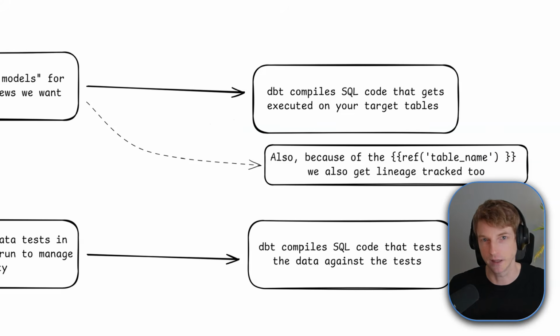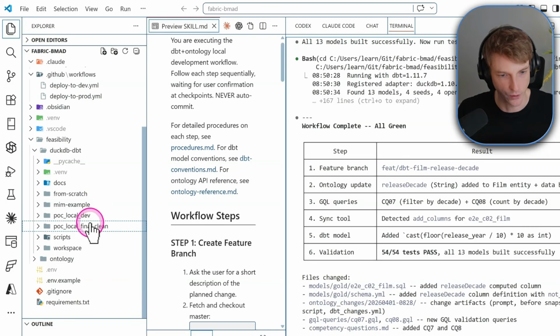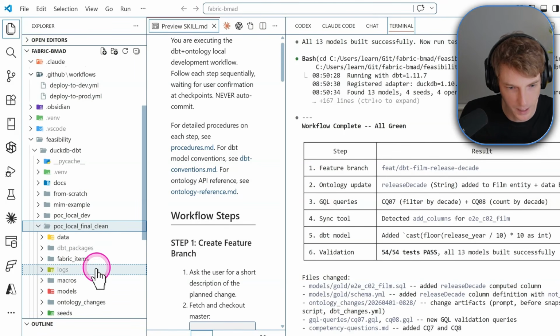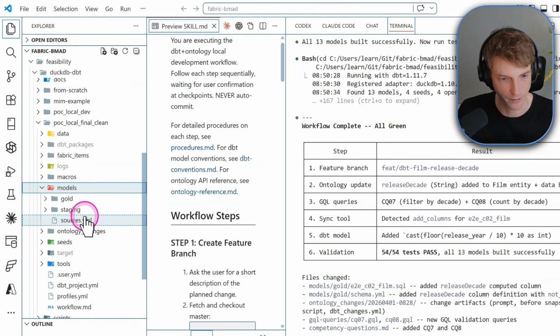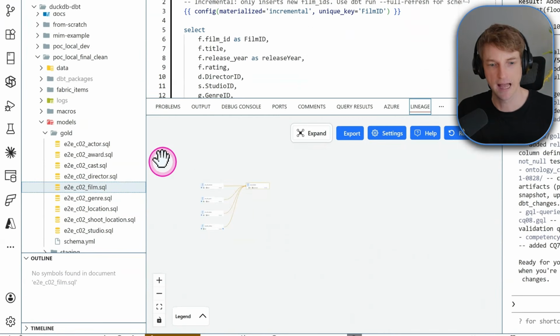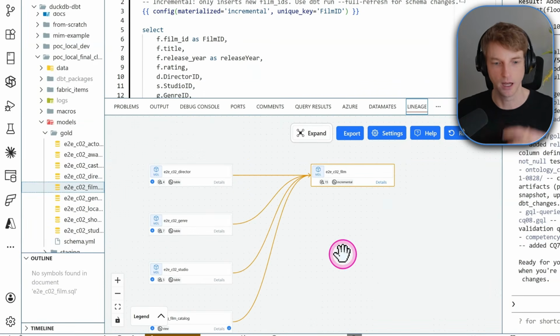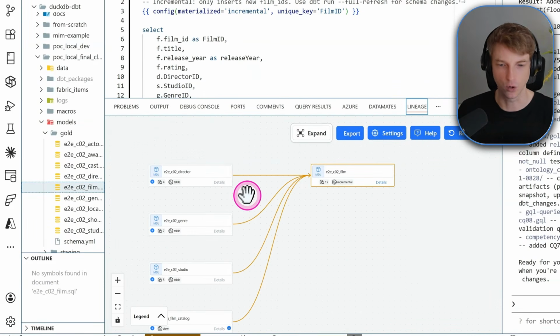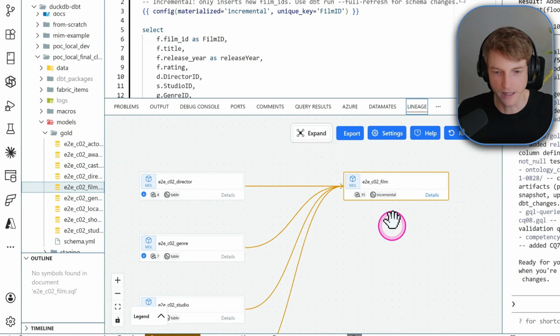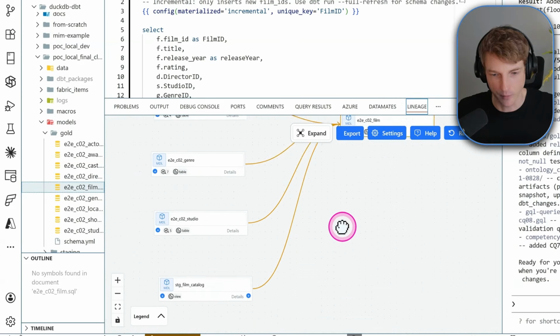Now for this, I'm just using the free DBT Core. You can see a pretty good example if I go into, just to give you a bit of a sneak peek about what we're going to look at later in the video, one of my models here. I'm in VS Code, and I'm actually using a free extension called Datamates that allows you to view the lineage. It's not quite as nice as you see in DBT Cloud, but I can see that, okay, I've got this film table, and it's dependent on data from these other tables.